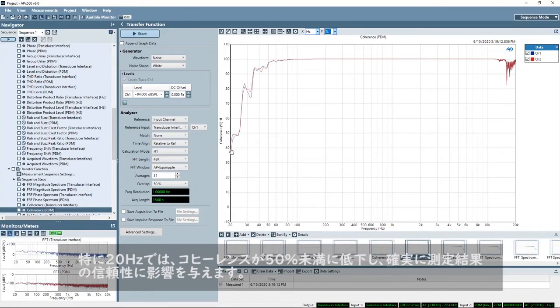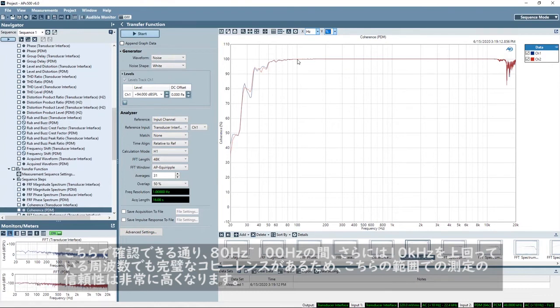So particularly at 20 hertz, we can see that the coherence falls below 50%, and that definitely influences the quality of the measurement. But what you can clearly see is, say, between 80 or even 100 hertz, and even somewhat above 10 kilohertz, we have perfect coherence, so the quality of the measurement in this range is very high.